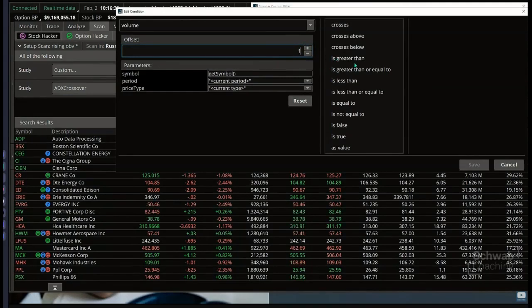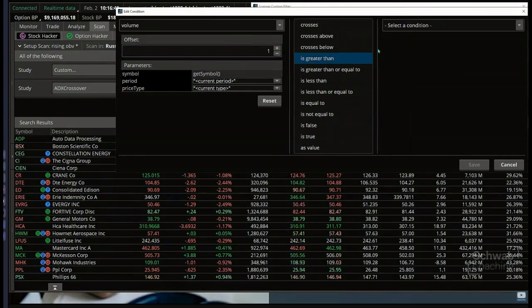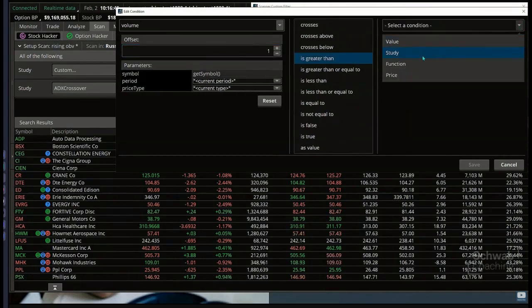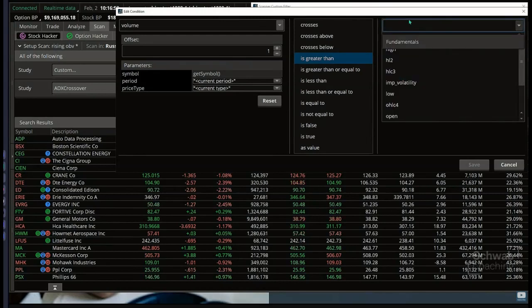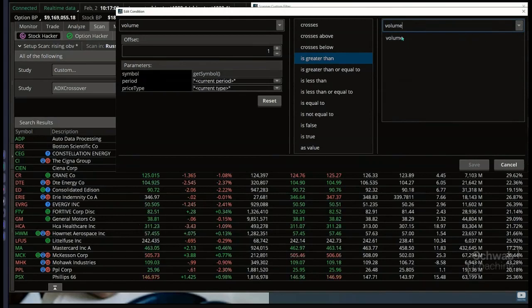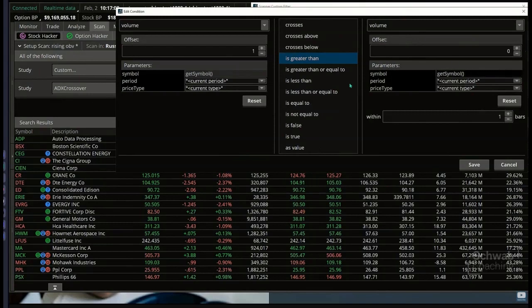What we want is the volume yesterday. We might not want to do it today because today's volume, we're not through the day yet, right? And the volume keeps going up. So we want yesterday's volume is greater than the volume 2 days ago. So not only is the on-balance line going up, it should be going up at a little bit stronger rate because the volume is picking up. So we're going to say is greater than the volume 2 days ago.